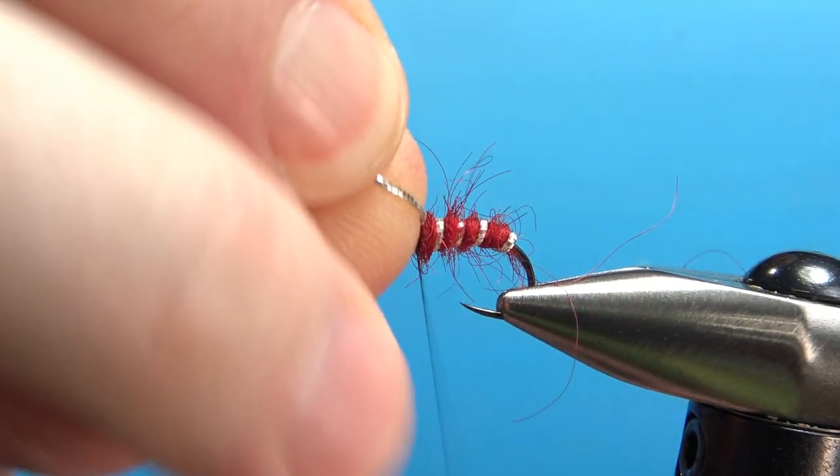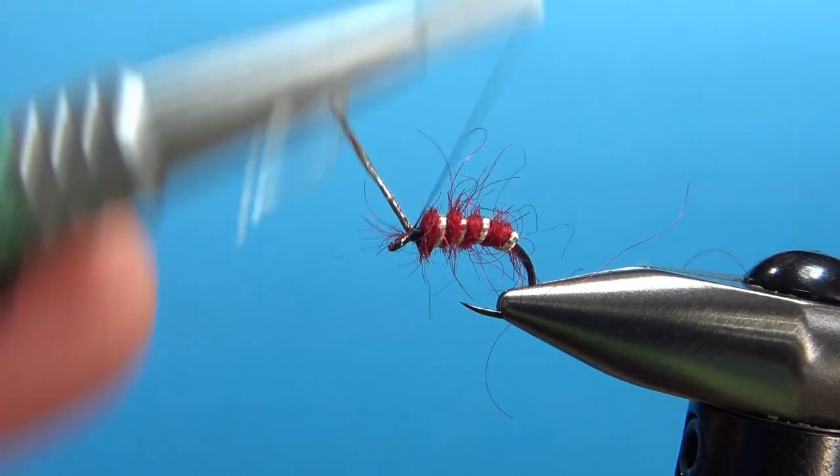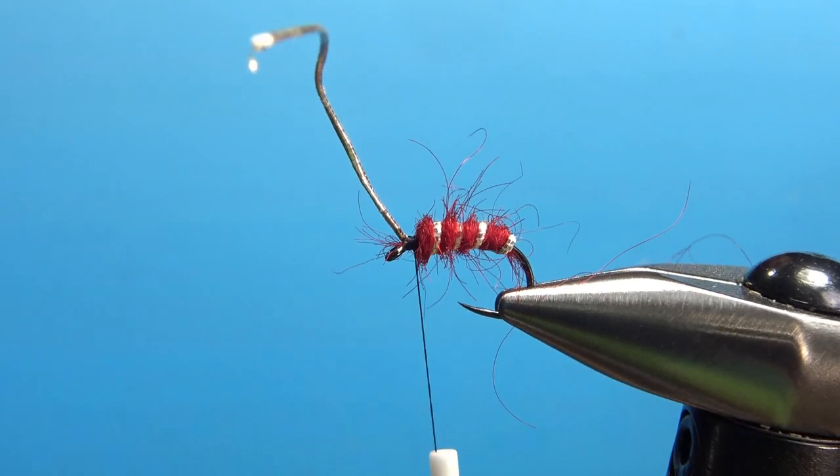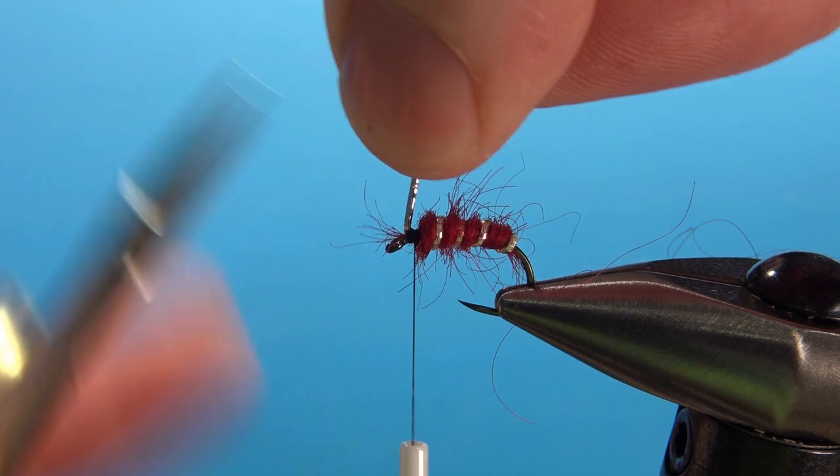Now just catch this off up here at the front. Leave some room for your hackle. It's not a big hackle, but we do have to make three or four wraps of it. So get that tinsel caught in, snipped off.